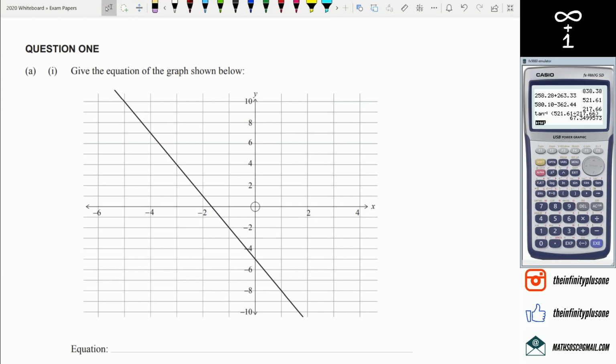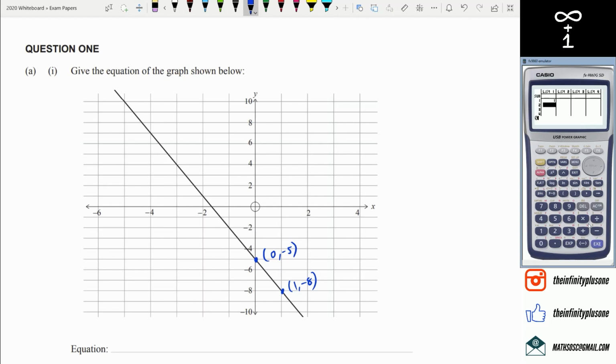So with question one, I am going to use the graphics calculator just to get things out of the way. You could use a graphics calculator, or you could actually use y equals mx plus c and the other equation of the line formula as well. But just for time's sake, I am going to go into stat mode, and I'm going to need to pick 2 points. So the first point I'm going to pick out is 0 and -5. And the second point I'm going to pick is 1 and -8. So I'm going to put these 2 points in my calculator.